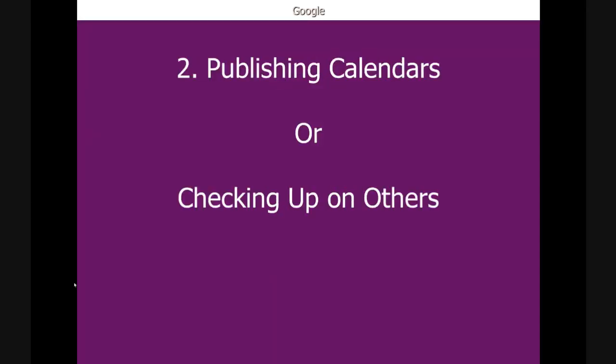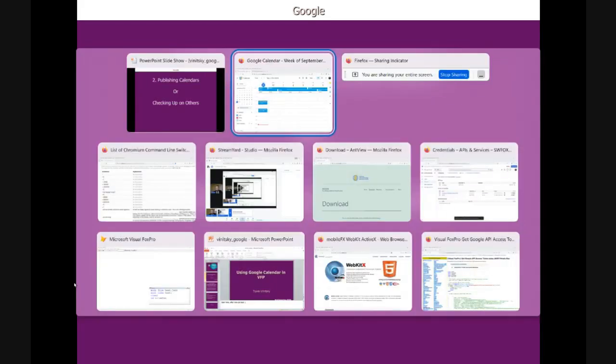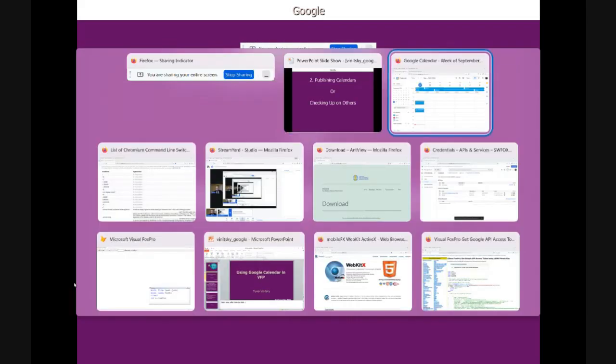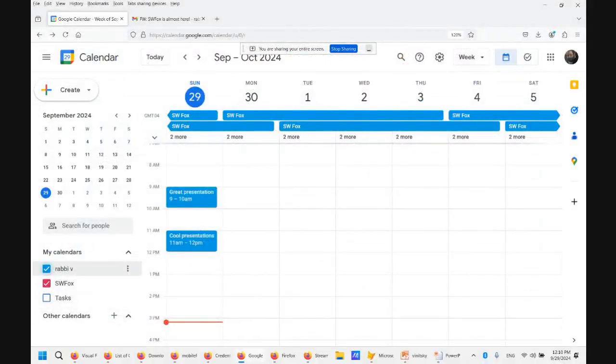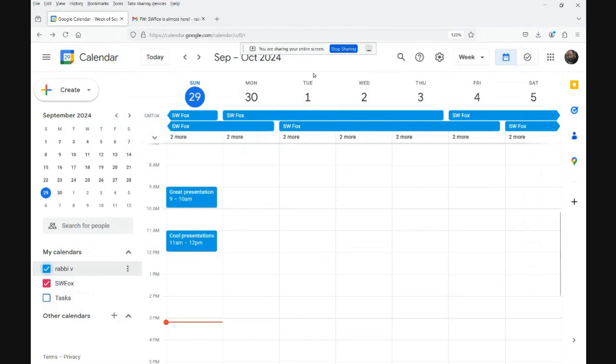you can publish your calendars, or checking up on others, as I like to call it. Publishing the calendar is a little bit different than just running the calendar. To publish a calendar means that you're going to decide whether this calendar falls into one of three categories. The first category is that everybody can see this calendar. The second category is you will assign users who can see this calendar. And the third category is you will let anybody see it, but once they see it, in order to go further, they have to get permission from you. So there are three different ways that I can make a calendar public.